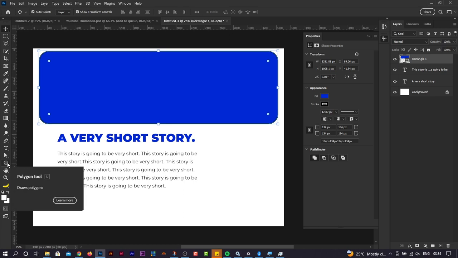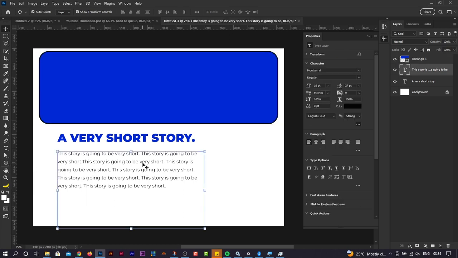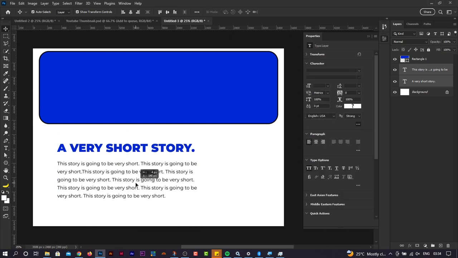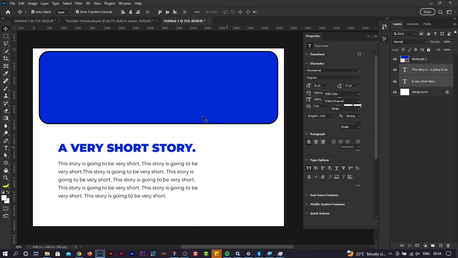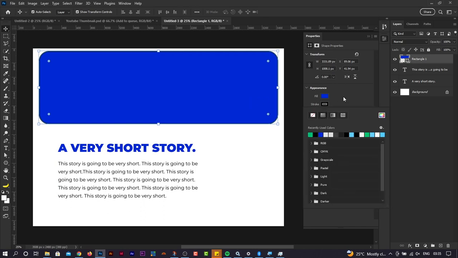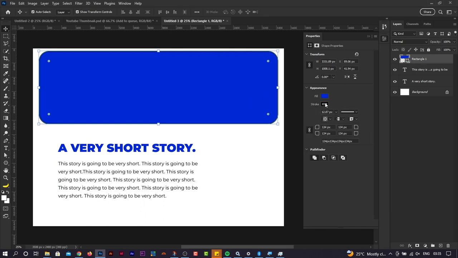So I've shown you how to write text, how to modify your text, how to download and use fonts, and I've shown you how to create basic shapes. Now, let's see how we can use shapes here. So I'm going to quickly modify this thing here. I'll drag this a little bit down like this. Then I'm going to take away the stroke of this particular shape here. So how do you take away the stroke of a particular shape? So now it's black, right? How do you take it away?